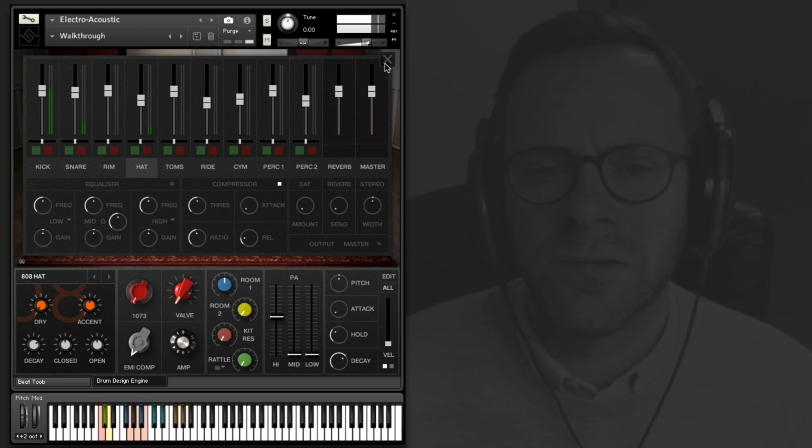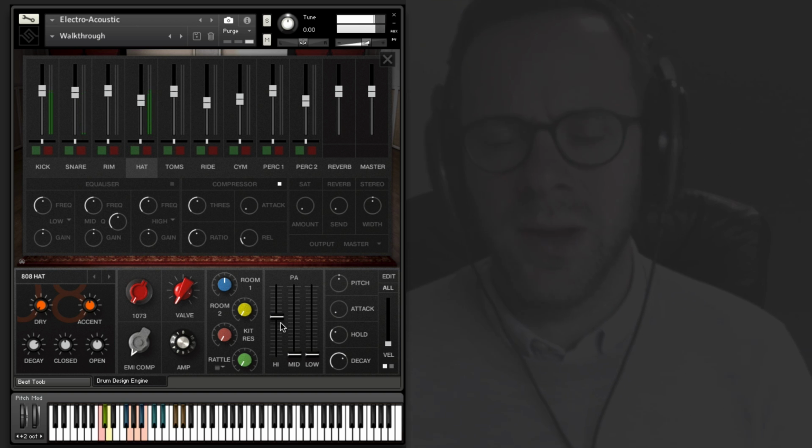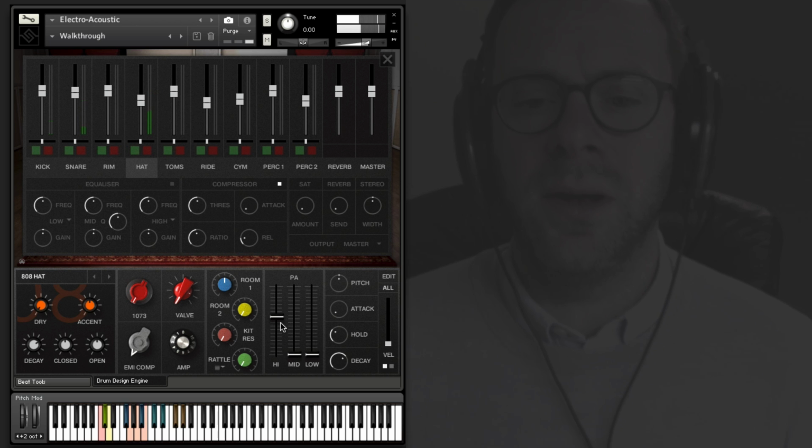If we go to our mixer and our hat channel, stereo width, when the PA was mic'd up, you had two completely different tweeter and mid units and different miking on either side of that.